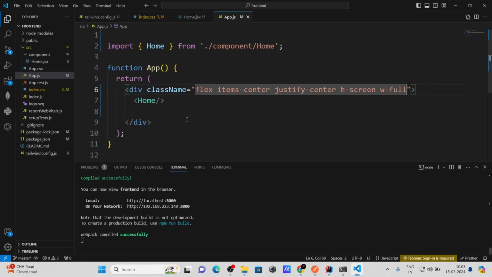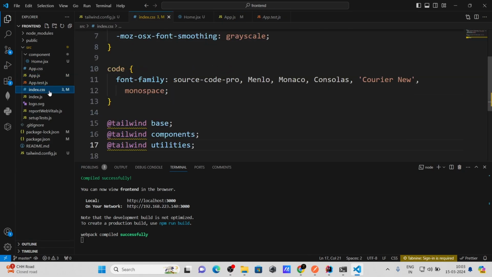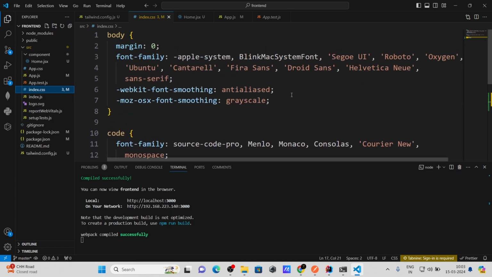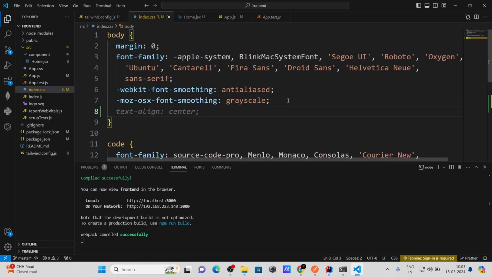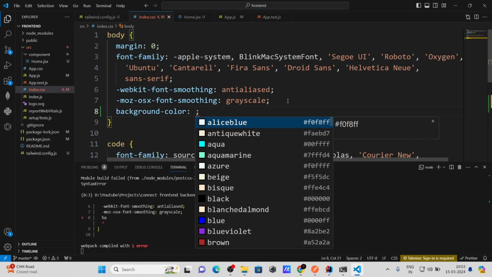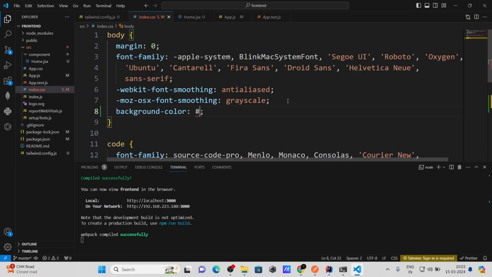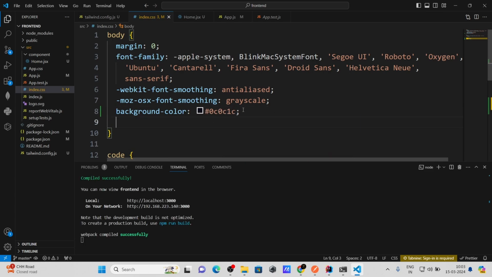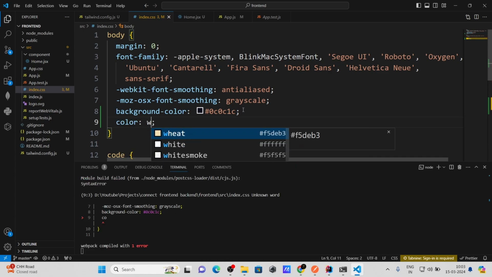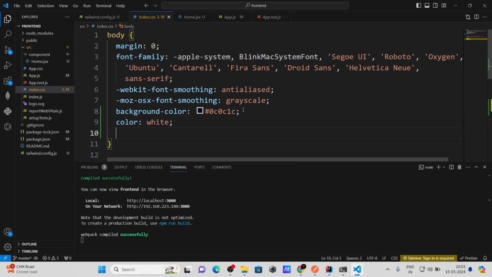So let's go to index.css. Inside body, let's provide the background color, which I will give as #0c0c1c. Now let's provide the color, which will be white.